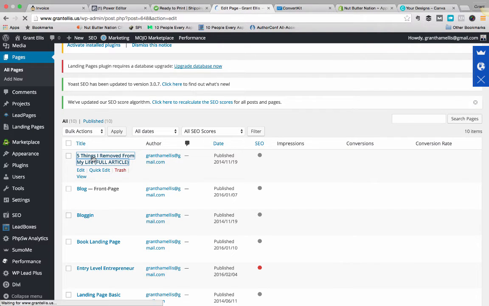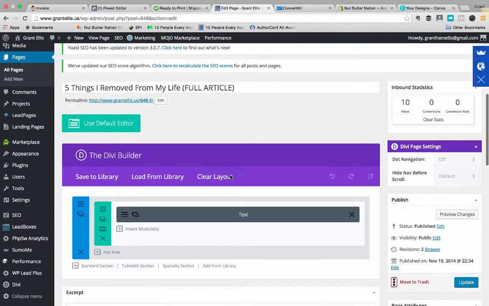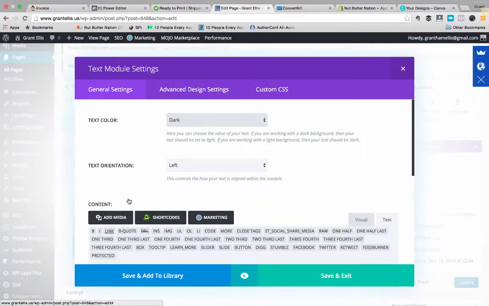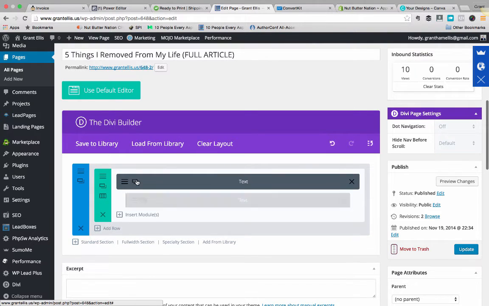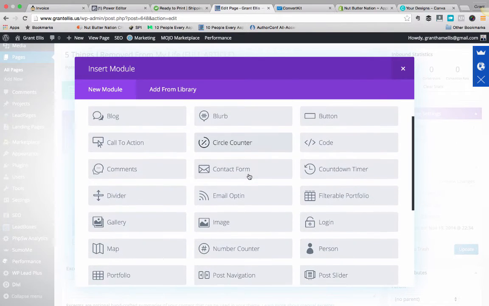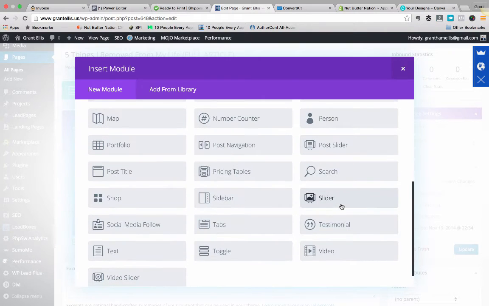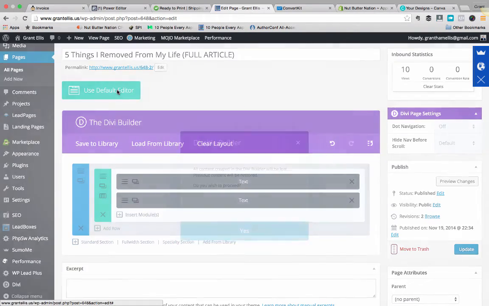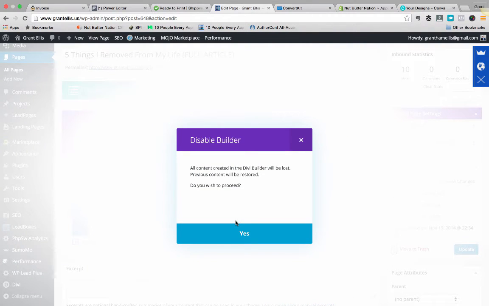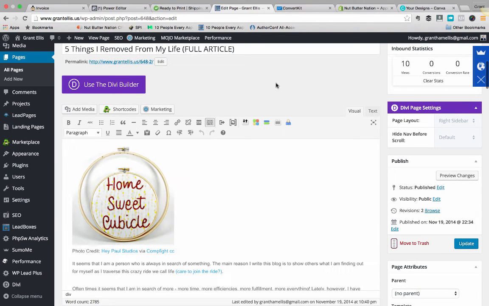But basically, they have a very nice, what's called a Divi builder. So you can use the Divi builder, and it allows you to create a nice looking website with all different types of options here and different modules. So for instance, you enter a module and you can add all these different contact forms, comments, dividers, images, sliders, pricing, whatever you want. So it's not something where you have to actually code. I don't know any code, so don't worry. You don't need to code anymore. There's too many tools that are there for you.